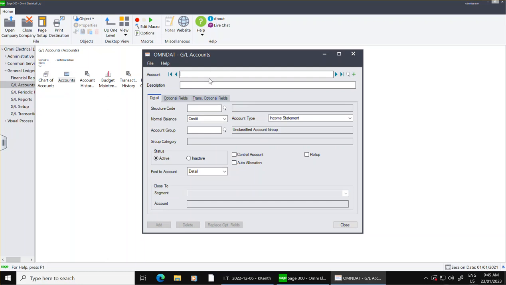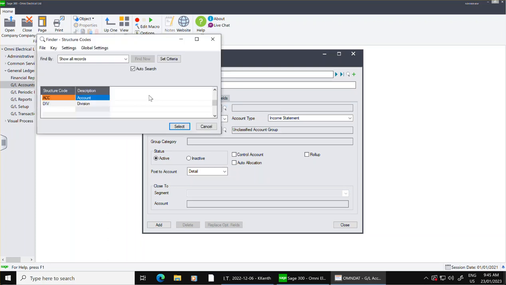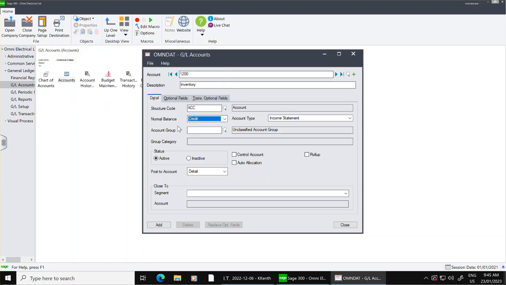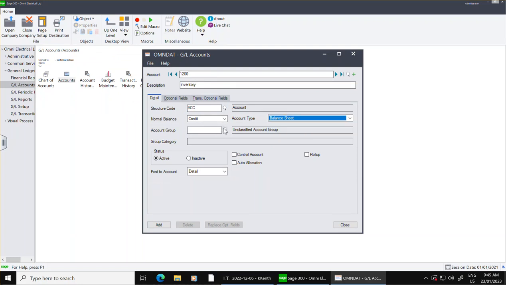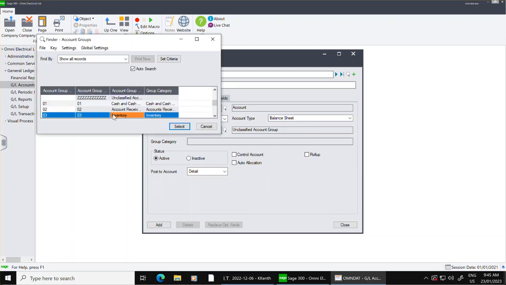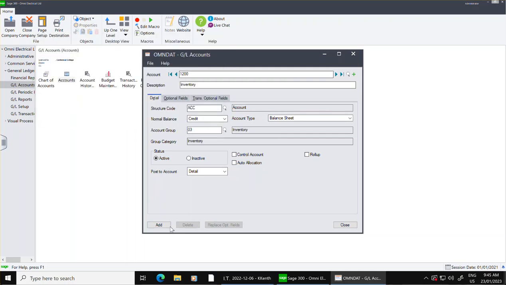We are going to go to the inventory 1200, and it is going to be called inventory. Inventory, again, is a balance sheet account. Then you select the inventory, and we add it. Sorry, if you look at it, I made a mistake, but I can always fix it.